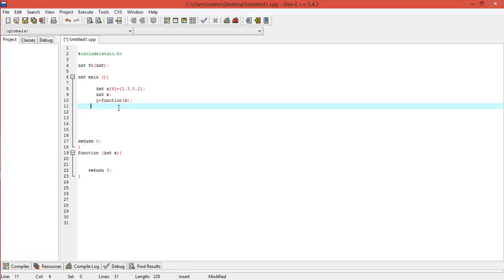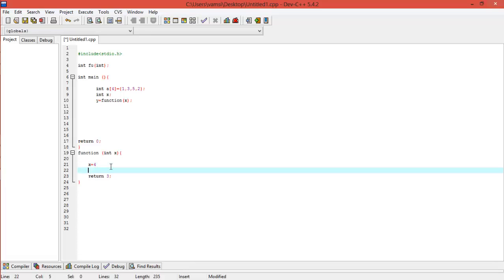But the value of x will be copied to the function. That is, if you change the value here, it won't be changed in x. If I make the value of x as 4 here and print the value of x here, it will be 4, but the value of x in main will still be 3 itself.